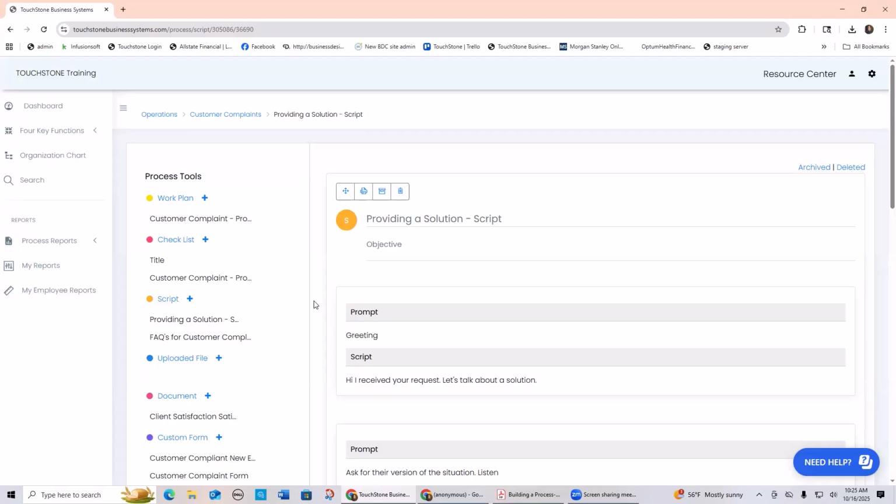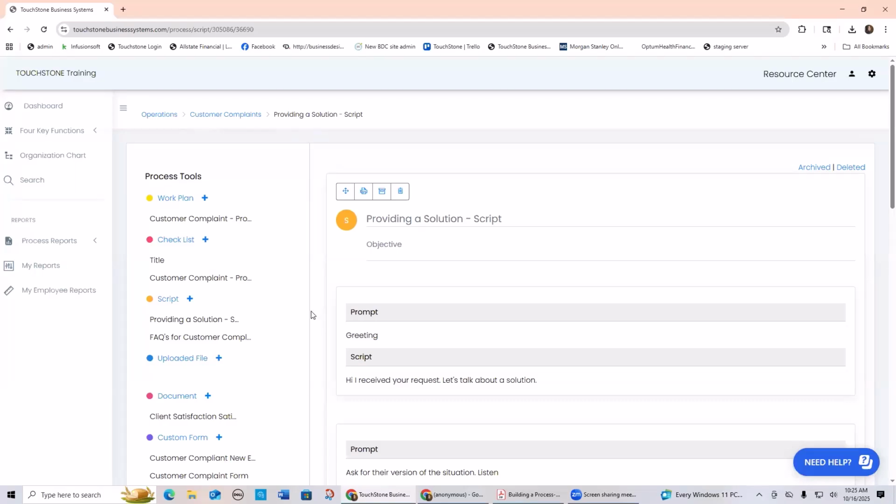Anything that is customer interfacing, like a sales process or a lead intake process, where what I say and do and how I explain things, service delivery, all of that is important for scripting.